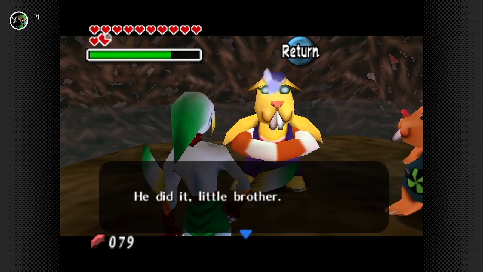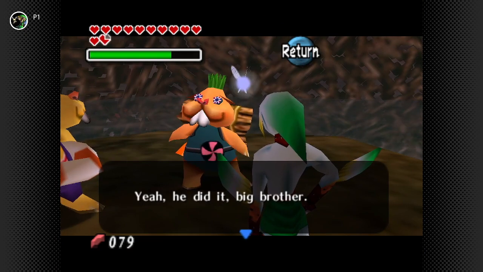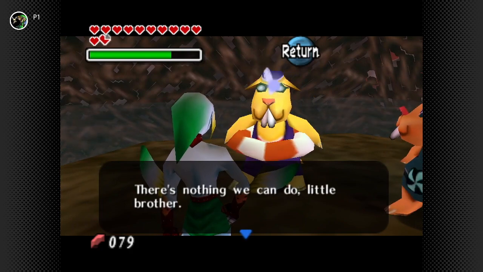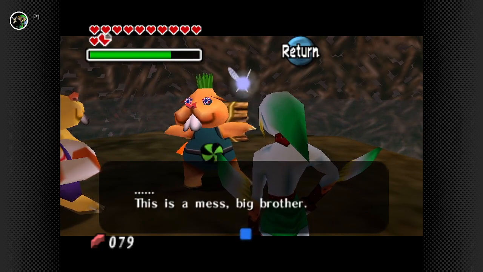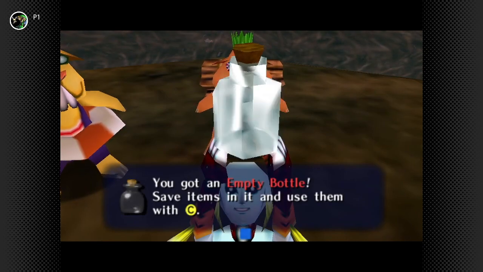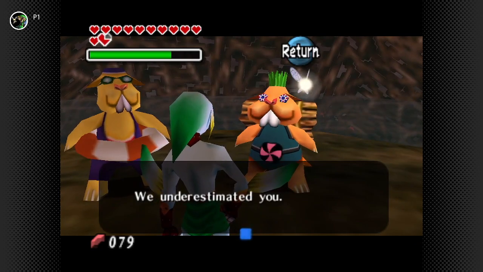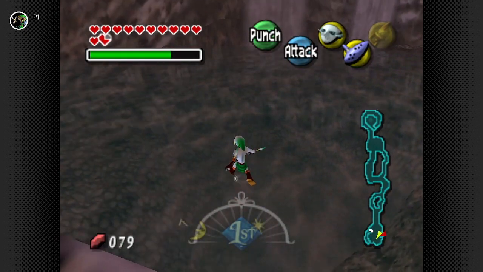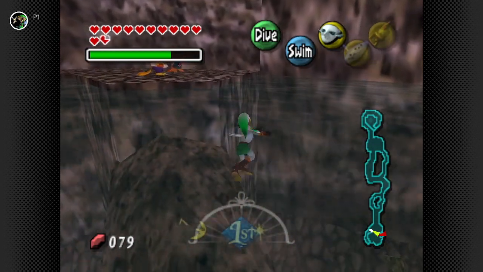You did, little brother. Yeah, he did it, big brother. There's nothing we can do, little brother. This is a mess, big brother. You got an empty bottle. Save items in it and use them with C. We underestimated you. However, we are not done yet. Let's talk to them again.